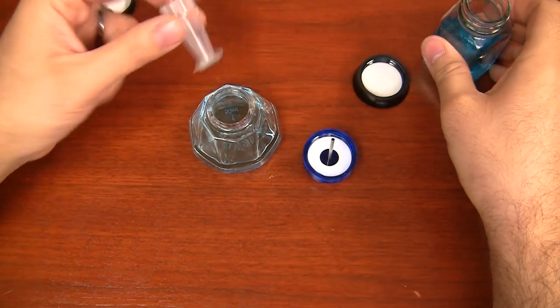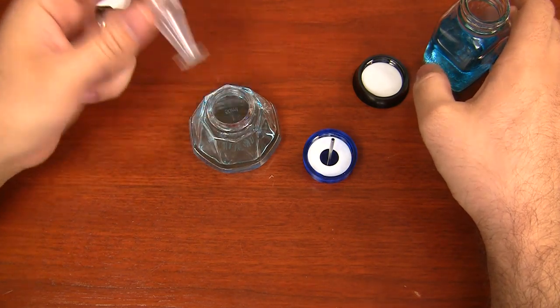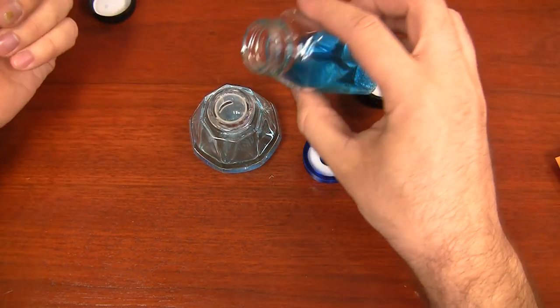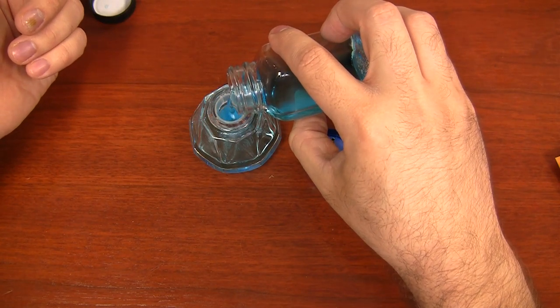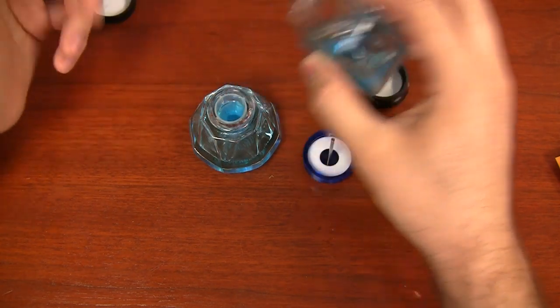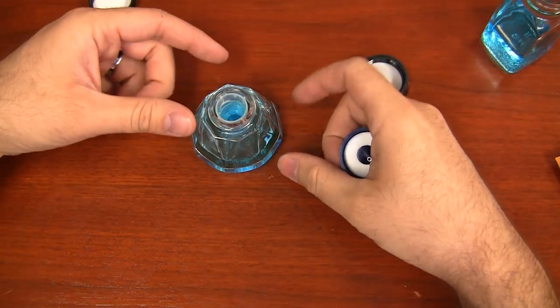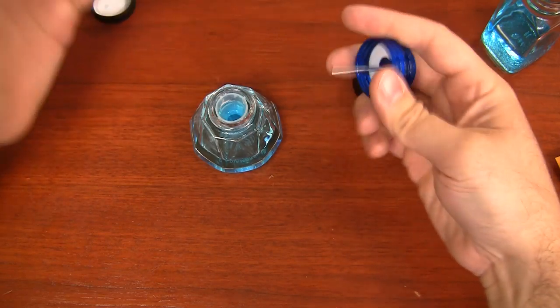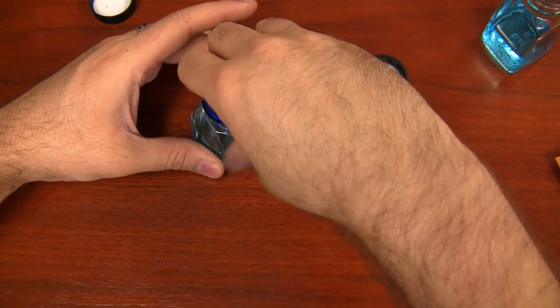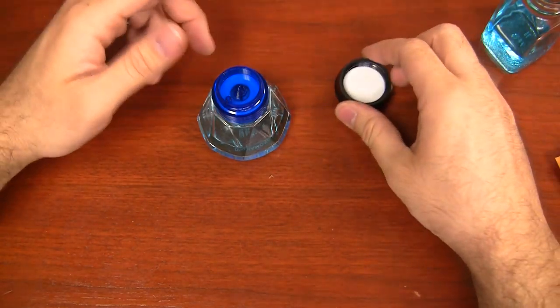Now you can use it with or without the cone insert. If you use it with the cone insert, you want to make sure that you're filling it with the cone insert in there. Otherwise, you're not going to have anything. And it's got those holes in there. So you're filling the cone and it can still fill the bottle. You want to make sure that you're not filling the bottle and then putting the cone in and then trying to fill it because there will be no ink in the cone. Or just turn the bottle upside down to fill that cone up before you get filling.